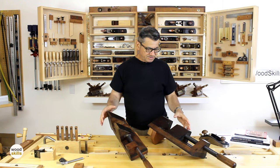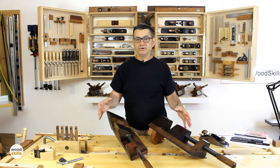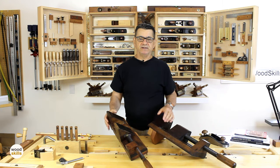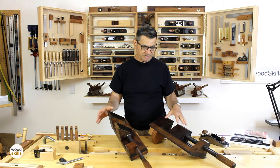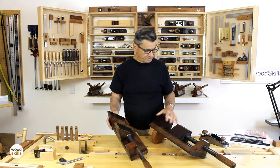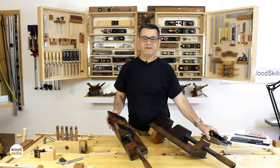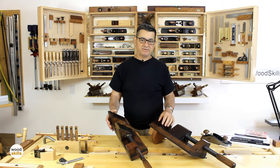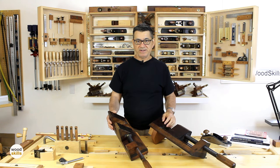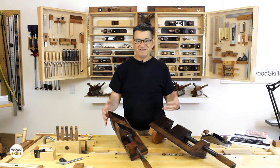They can be used with either a low angle plane, preferably, or a large wide paring chisel. I'll show that in the paring chisel part of it in subsequent videos. In this particular series of videos coming up, it's all about using them with a low angle block plane and this low angle miter plane. A low angle plane works well with the miter jack because you're essentially working with end grain. And in my case, I found that they work exceptionally well at creating case miters.